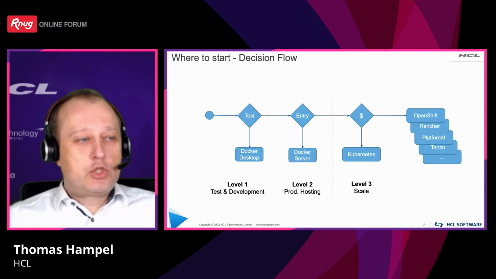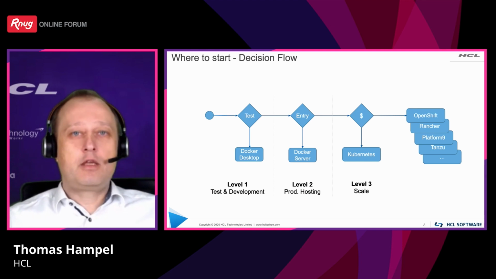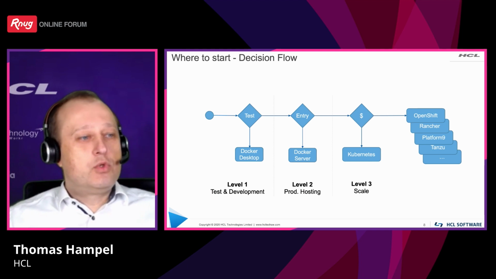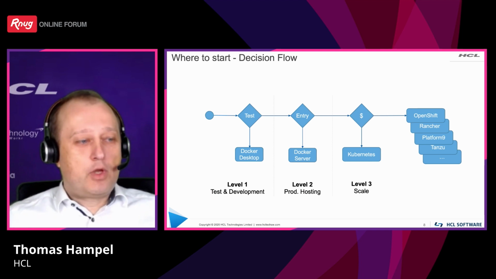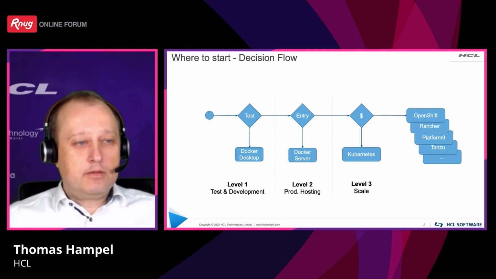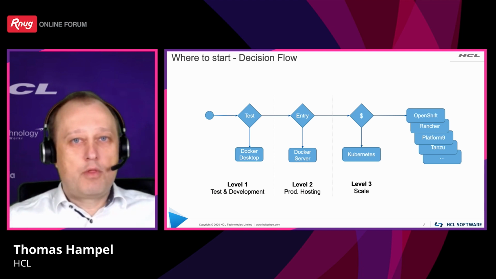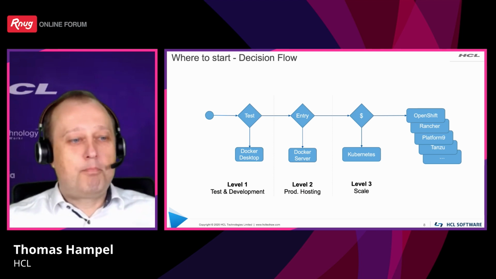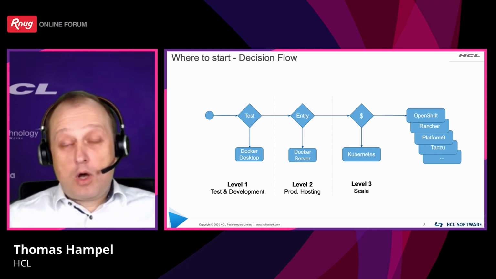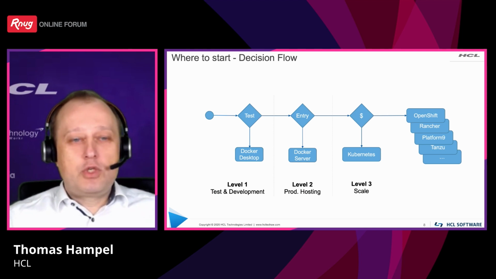If you want to go into production level, running a machine all around the clock, then maybe what you want to do is to see the entry level, and that's a Docker server. For production hosting, that's quite fine. Now, it's getting a bit more complicated if you want to scale, really. If you want to scale out to thousands of users, hundreds of thousands of users, to a massive amount of workloads, here, in our opinion, there is a decision for you to make.